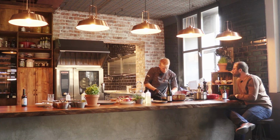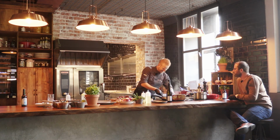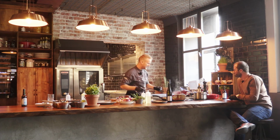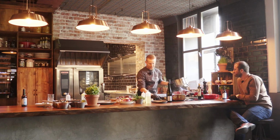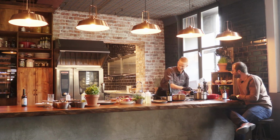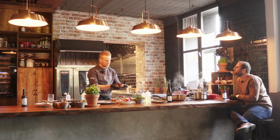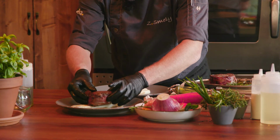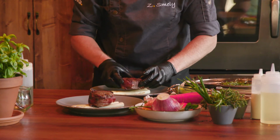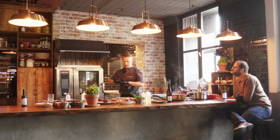First on the plate, we go with asparagus. Your fingers are resistant against the heat. It's the years in the kitchen. Sauce. No feeling anymore. Okay, beautiful. And you see the bacon is on, and you don't need to secure it with anything else. It just simply stays on. Again, a bit of salt and pepper.